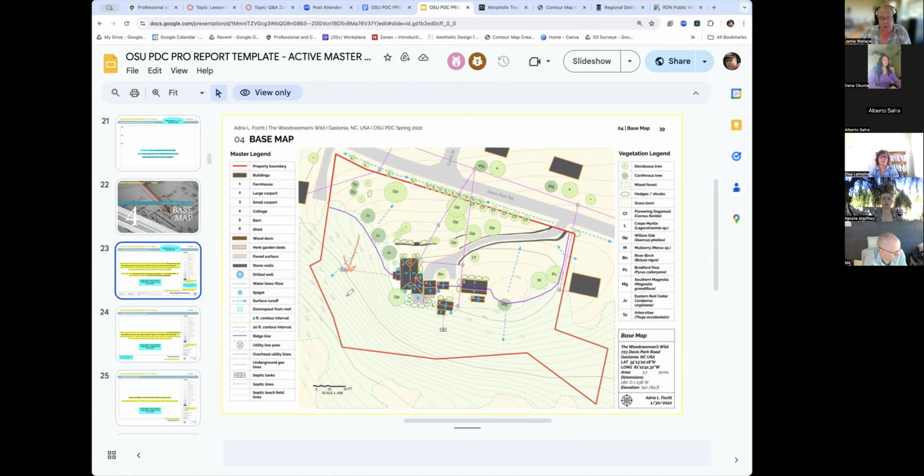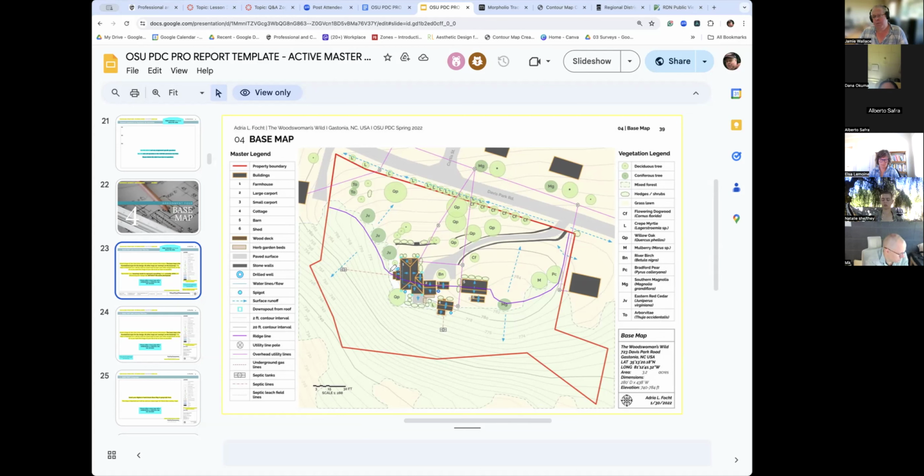So if you have a lot of trees on your site, instead of individually showing those in individual symbols, you can always do this sort of thing where you do the edge of the forest and then provide color for the rest of it. So here it's been labeled as a mixed forest. That's a good way of showing this without it getting too busy, because the one thing we want to keep in mind is this is the base plan.